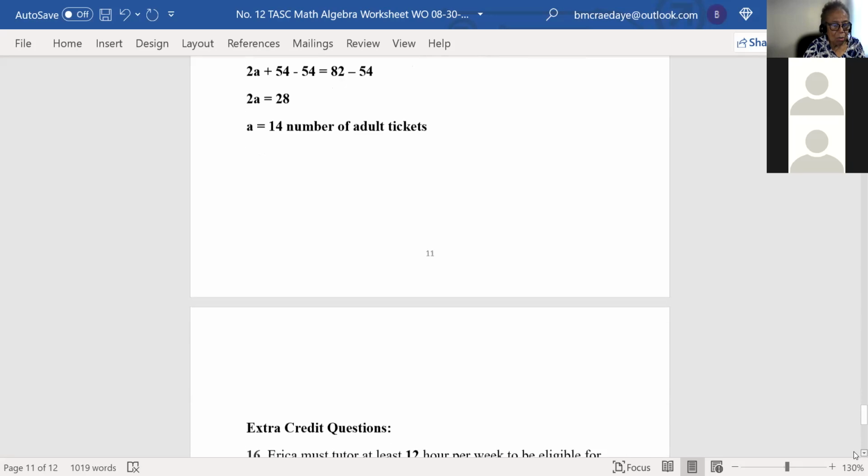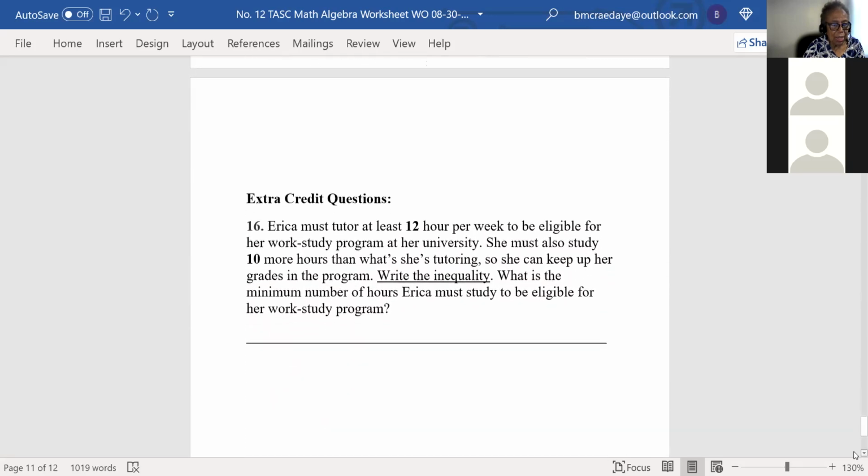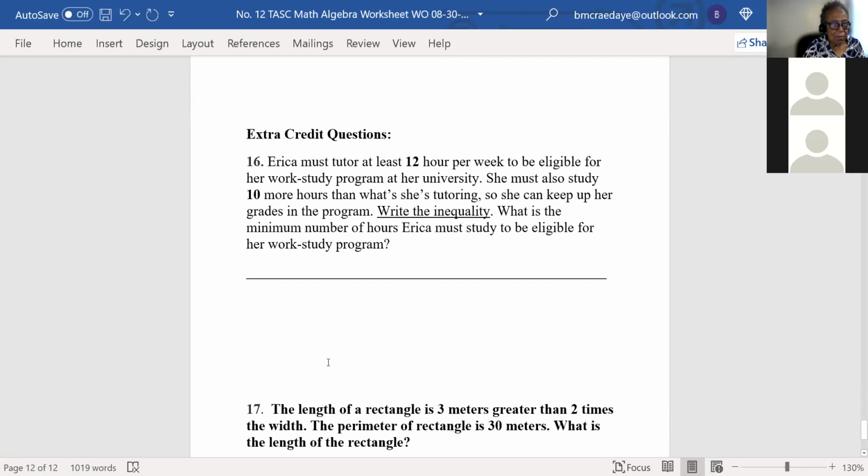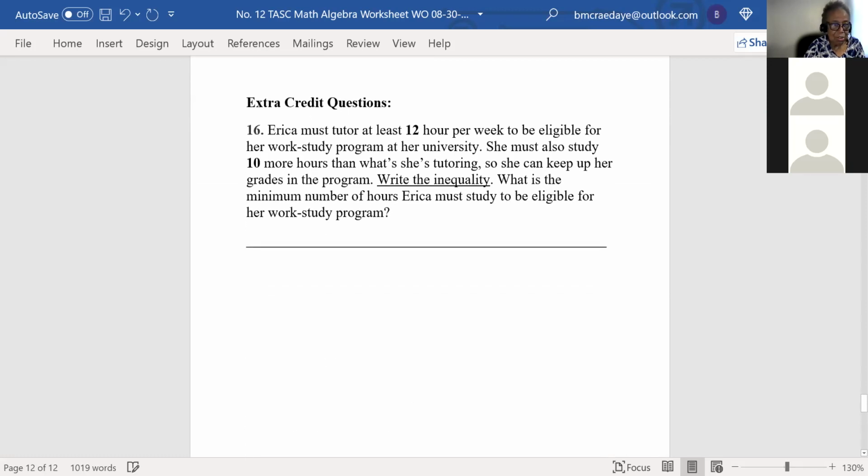Okay, now we go to the extra credit. Maureen, did you get that one right? I did send it in because this is what I did. I added the 12 and the 10, I knew it was 22. I knew it was H, which is hours. But I couldn't figure out the inequality sign, what the position was, Miss Barbara, so they sent it to you.